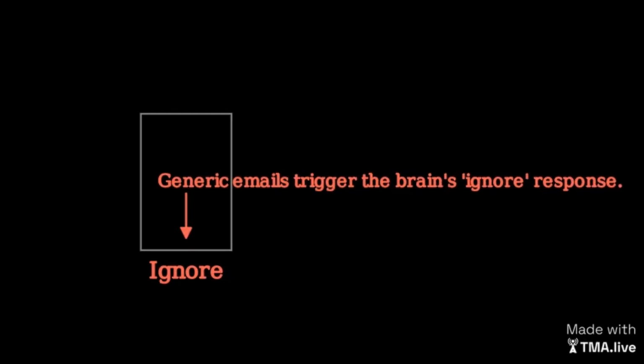Generic cold emails, on the other hand, tend to trigger the brain's ignore response. When people feel an email is mass-produced and not relevant to them, they tend to dismiss it immediately. Personalized emails, however, create a sense of relevance and value. When people feel that an email has been carefully crafted for them, they are more likely to engage and respond positively. So how do we personalize?